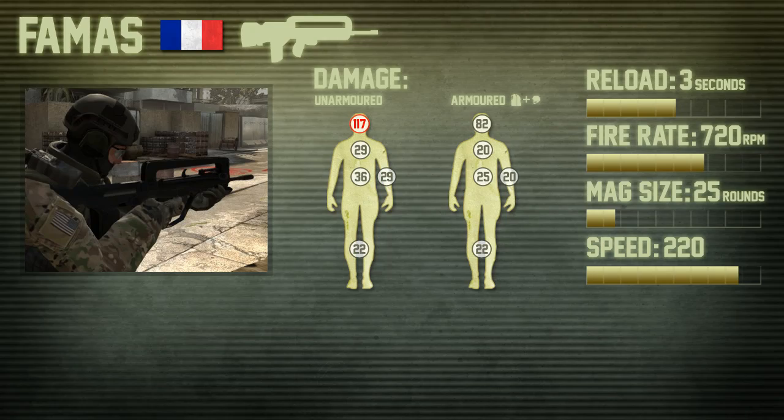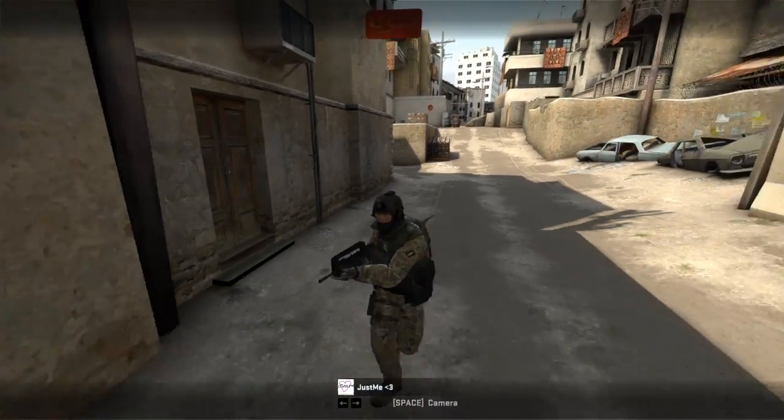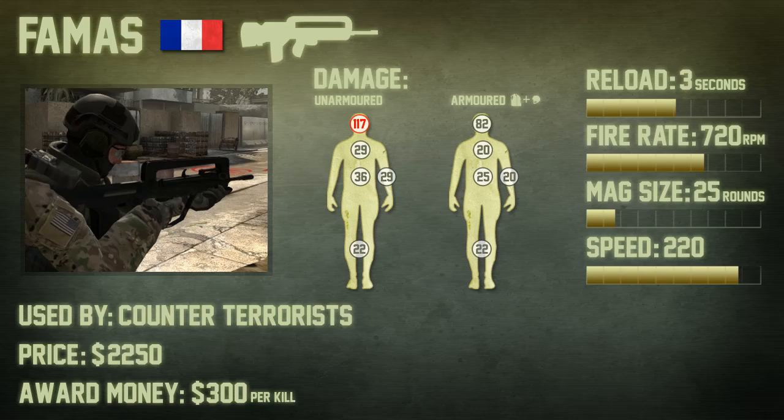The magazine size contains 25 rounds and the speed of the Famas is 220 out of a possible 250. This makes it just that little bit slower than the M4, but a tad faster than the AK. It's only available to purchase as a counter-terrorist side and costs a reasonable $2,250. A kill will grant you the default award money of $300.